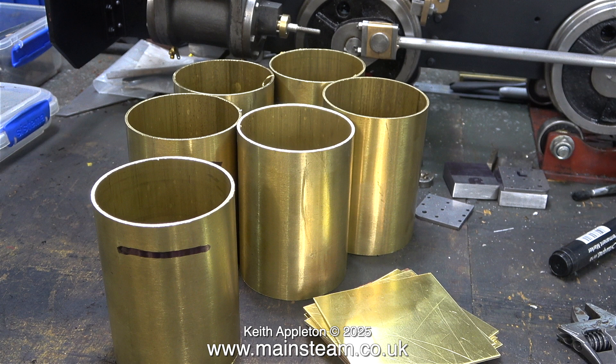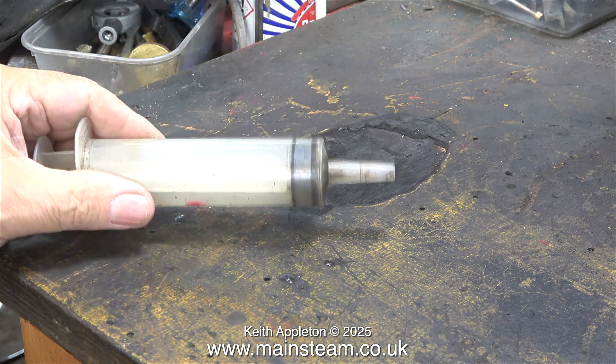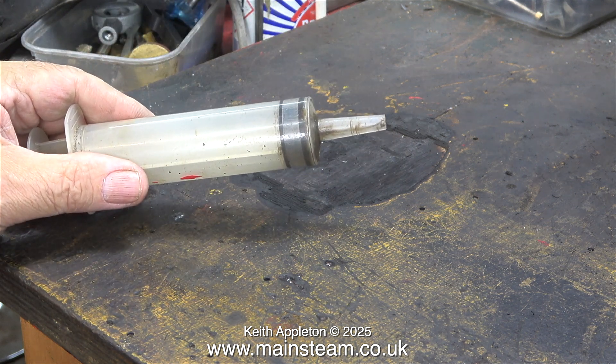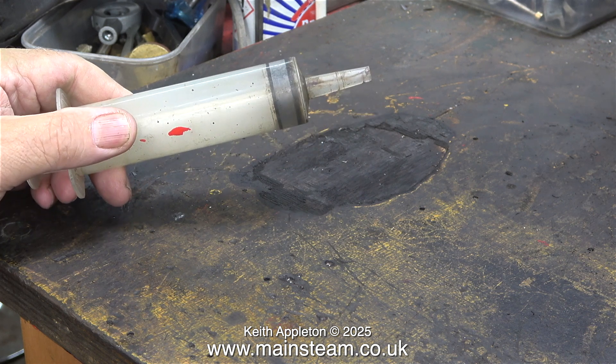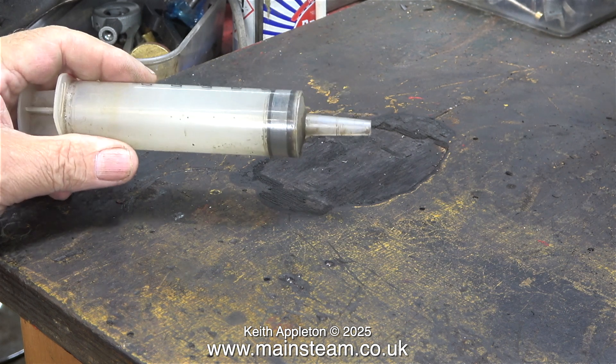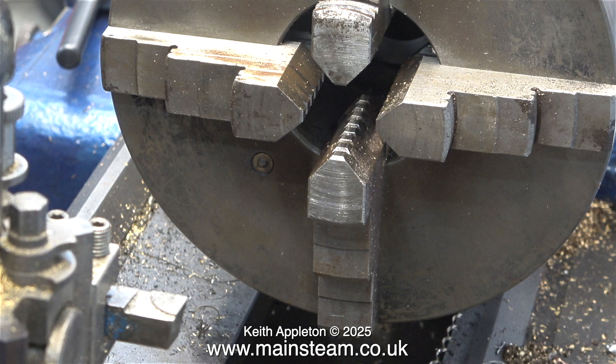Before I continue with this video I'd like to show you this. It's a hole that was burnt in my bench by a man called Alexander Carnes who came to stay with me for an alarming two weeks. We were testing a 504 boiler which, with the help of an old methylated spirit burner, was supplying steam to a Stuart Twin Victoria steam engine that I sold recently. Alex got carried away and kept topping up the burner, but he put too much in and the meths came out of the burner and burnt the hole in the bench. Interestingly, at this point the pressure increased considerably with the sudden addition of a wood fire. Anyway, it's time to get on with the job.